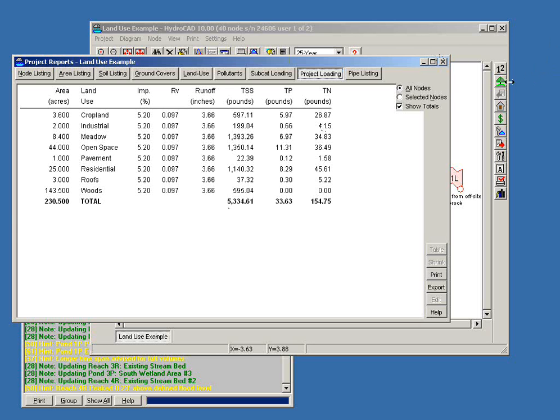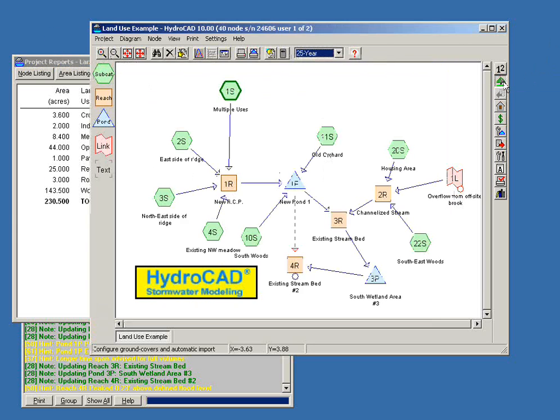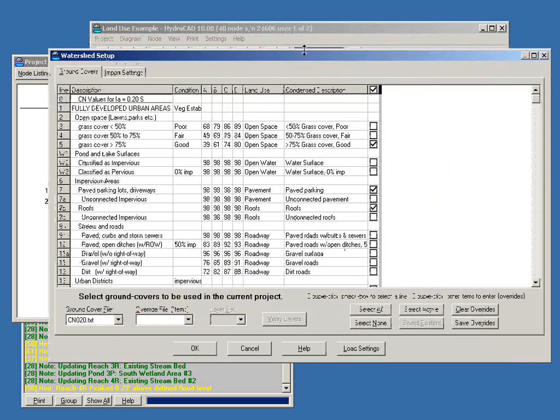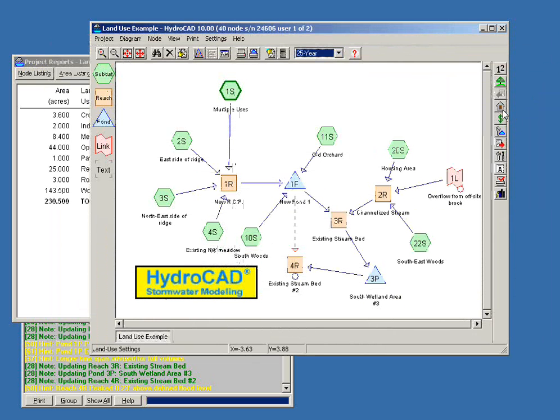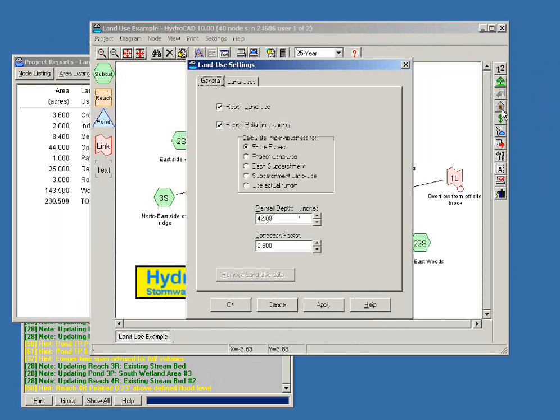Let's go back to a couple of the other calculation settings just for a moment. If we come in to actually the land use settings screen is what I want, and we can look at the options here for imperviousness. If we change this and select actual runoff, for example, you'll notice that the boxes are now grayed out for runoff depth because it's going to use the actual runoff number that comes from HydroCAD.